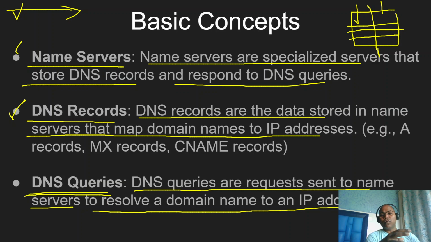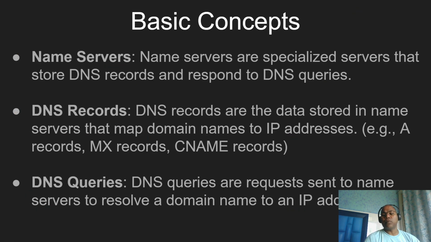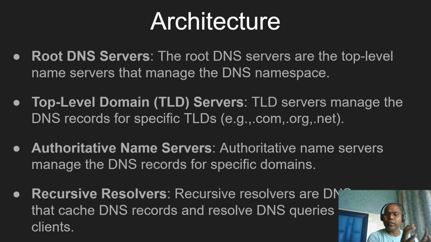So the first time, you as a request client say, hey, I have facebook.com. The facebook.com is received by the DNS query. The DNS query says, hey, we received one request from the customer. This is facebook.com. I want to find out the IP address. So the DNS query says, hey, talk to the DNS server, the name server. A name server is a specialized server that receives the request and responds with the IP address in the form of a DNS record, right? The DNS record is nothing but the combination of the map of your host name and your corresponding IP address. So these are the specialized terminologies.